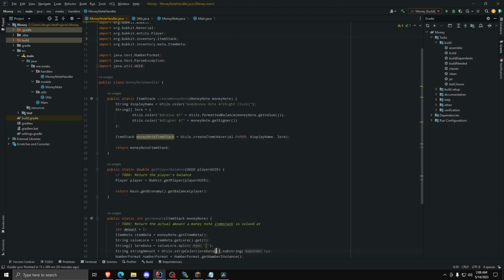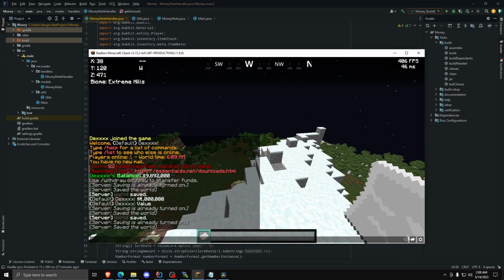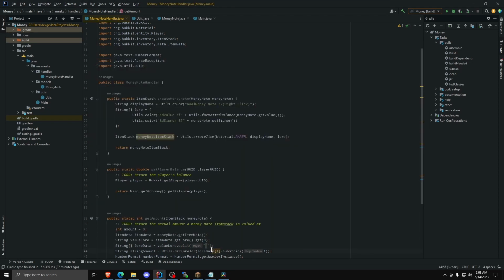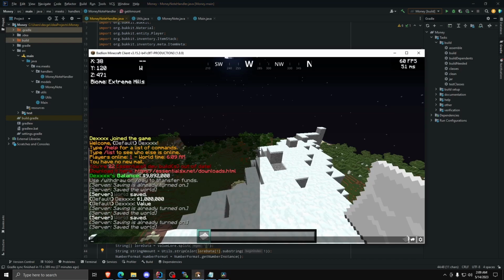And then after we index that, if you notice, it has a money symbol here. We don't need that because with an integer in coding, we can't have symbols within our integer. So with this second part, now that we've indexed the actual string amount, including the money symbol, we need to use substring, and then we're going to pass in an index that we want to begin at.